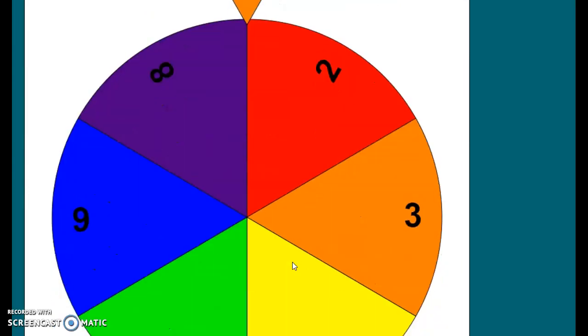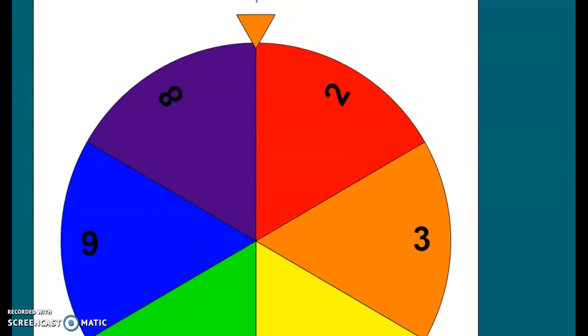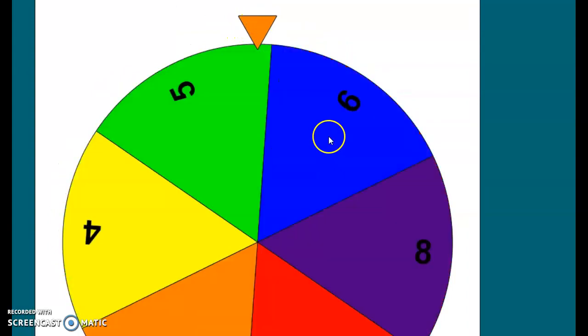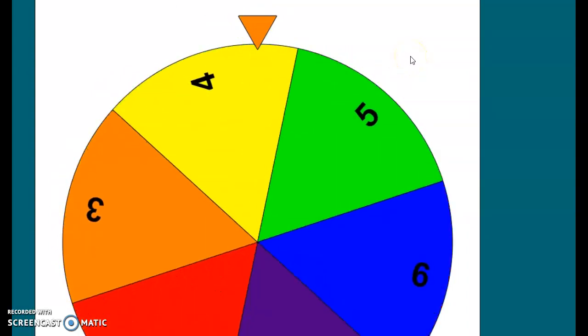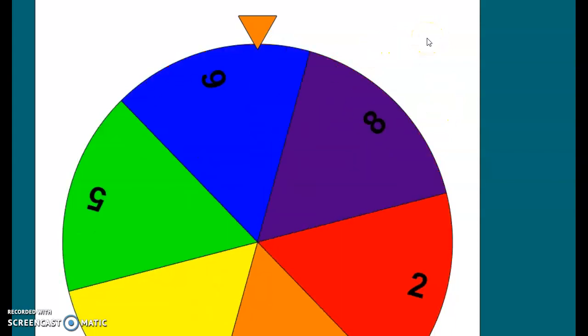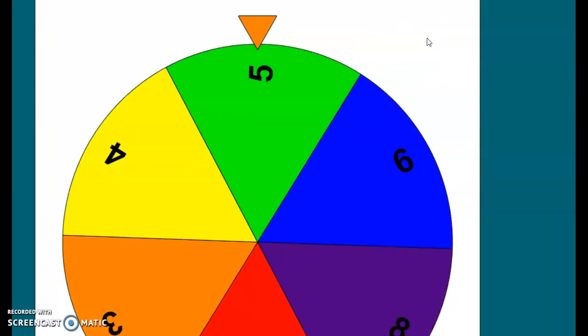And you're going to generate 4 proper fractions. So you will first spin the wheel. And so my first number that I have is a 4. So I'll spin it again. My next one is a 5. So those are the numbers that I will use to generate my fraction 4/5.